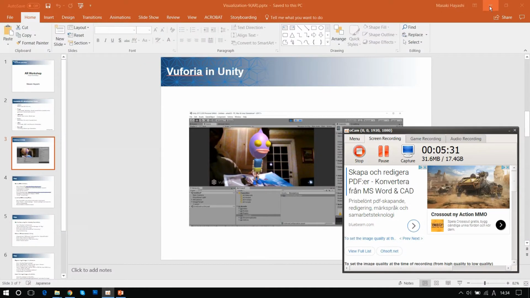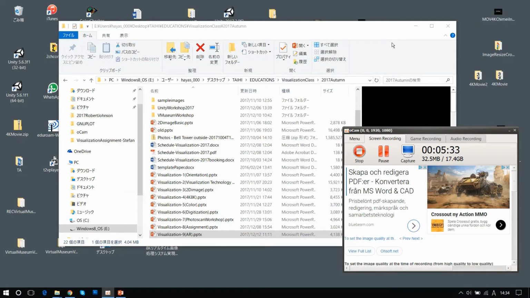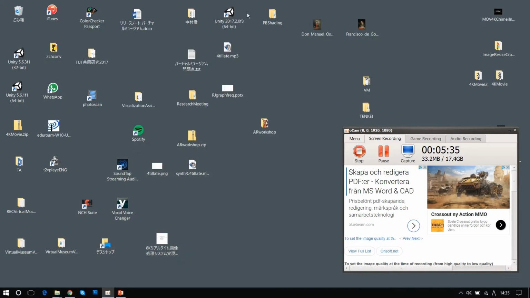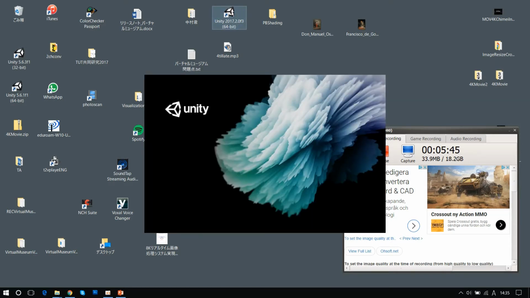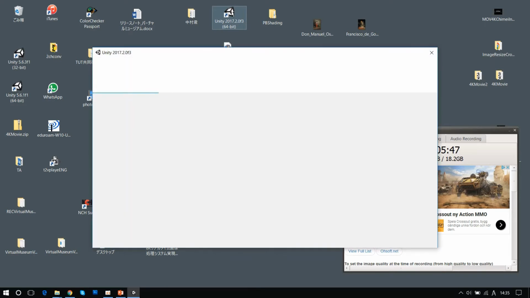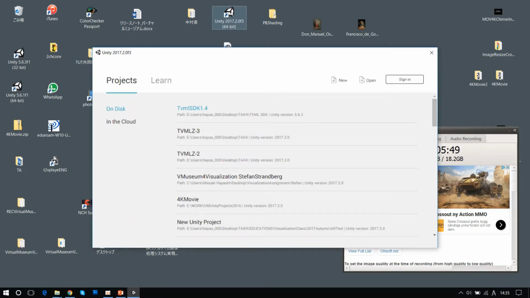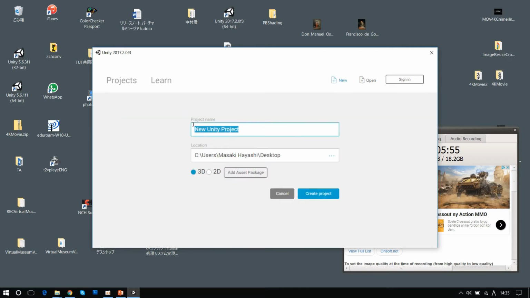Then go to the Unity game engine. I'm sorry for this messy desktop. And here's the Unity game engine. I'm using the latest version of the Unity game engine, 2017.2, and I create a new project.